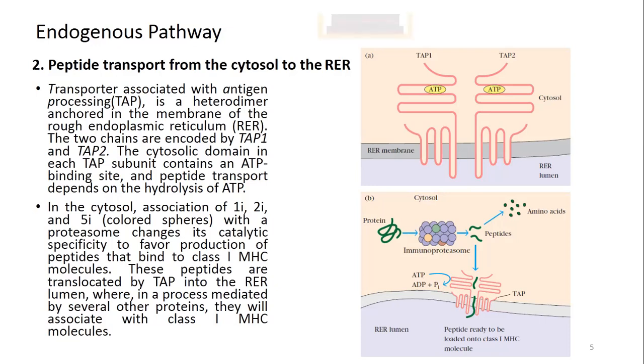TAP1 and TAP2 genes are located within the class 2 MHC region adjacent to LMP2 and LMP7, and there are also different allelic forms in the population. Defects in the genes which encode these TAP proteins lead to a disease syndrome that has aspects of both immunodeficiency and autoimmunity, which is called bare lymphocyte syndrome. Now we learned how the peptides are generated in the cytosol and how they are transported to the place where MHC class 1 exists, I mean rough endoplasmic reticulum. Let's see in the next slide.